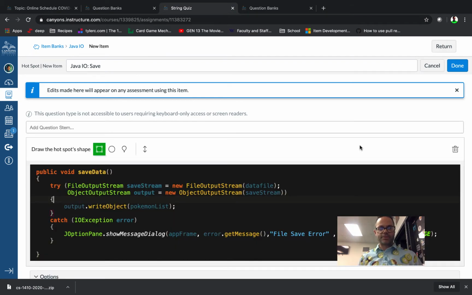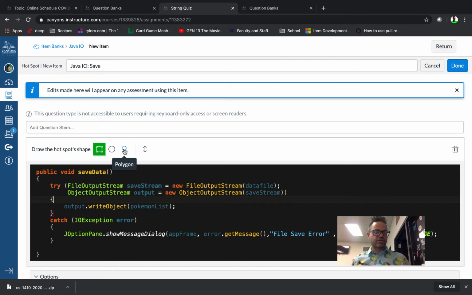And I have a couple different options. I have the stem section right here, which is where I actually ask what they're going to be doing about this question. And then I have a hotspot shape that I want to do, either a square, a circle, or I can collect a polygon attached to this so I can have it on a certain range of space, so I can click on a different specific thing.